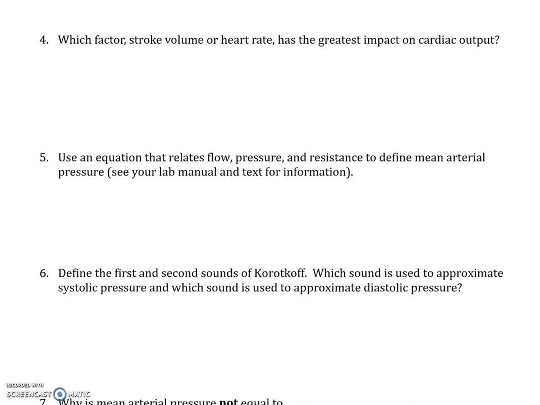Which factor, stroke volume or heart rate, has the greatest impact on the cardiac output? Well, the stroke volume is just not that much wiggle room that you have. You can't really double your stroke volume that well, but you can double your heart rate fairly easily. So remember the formula. Here's your formula. And of course, heart rate and stroke volume are equally important for the cardiac output calculation. It's just a little bit easier to double your heart rate. But also when you're exercising, your stroke volume, of course, goes up too, by a lot. And the contractility increases, your venous return increases, all of that affects the stroke volume, and then you increase your heart rate. You can get up to a cardiac output of about 20 liters per minute.